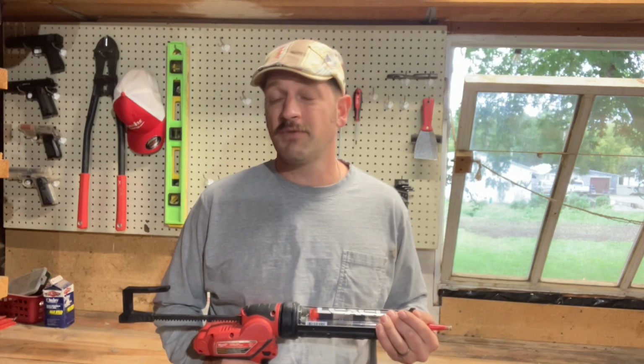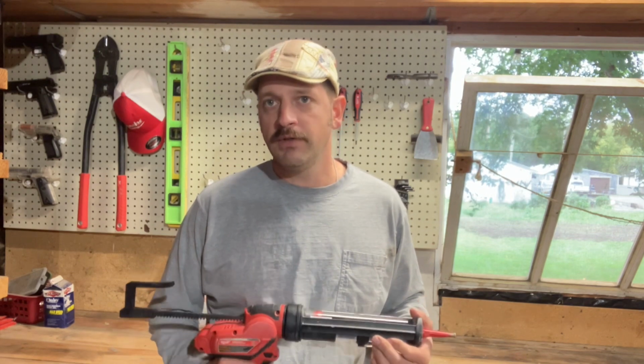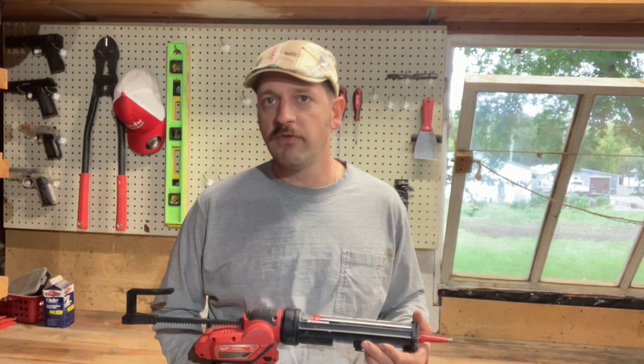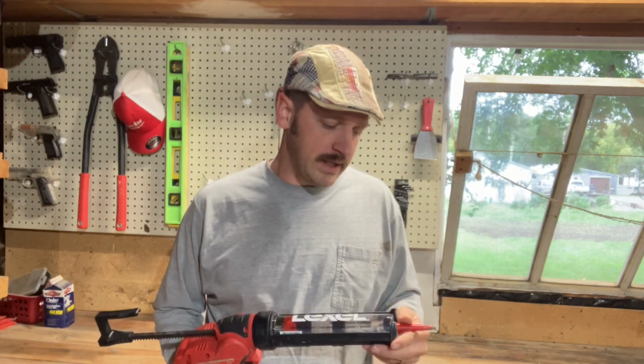It really does well, especially if it's cold weather and you're running through a lot of those big tubes. Or even drywall, using liquid nails for drywall if you don't use foam, or with subfloor, all areas like that where you're applying a lot of material without needing to be super exact or fine tuning it. It would really shine and be easy on your hands. Obviously you could just use a manual one, but this is really handy.